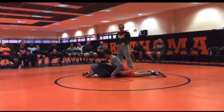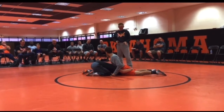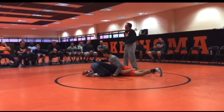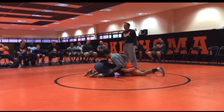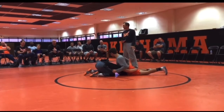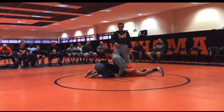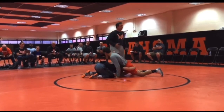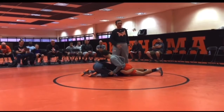Sometimes, even in the defensive position, as we're wrestling better guys, we feel those guys trying to get their head up on their bicep. We keep shoving it underneath — we know if it gets up there, they've got a chance to suck in that leg. Both offensively and defensively, I want my defensive guy to keep the head in. Don't let that head pop out.